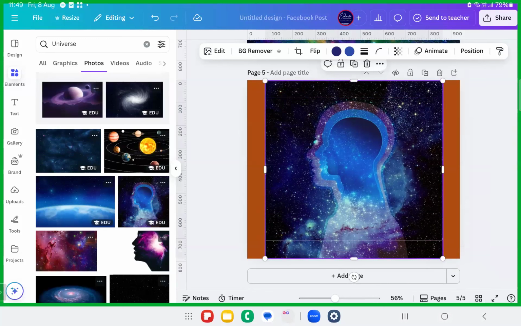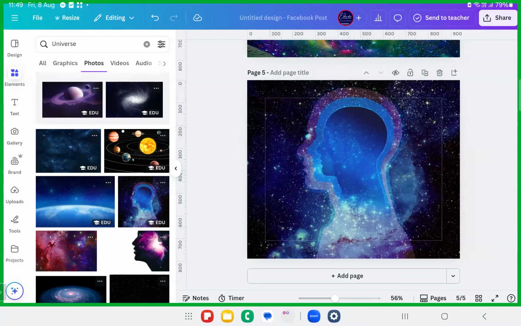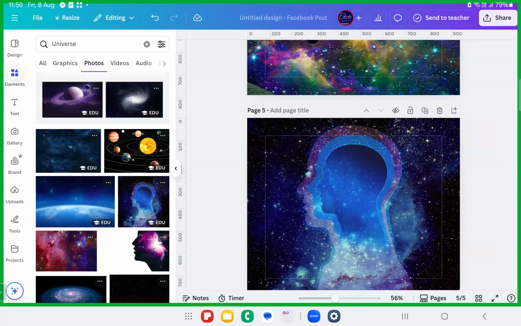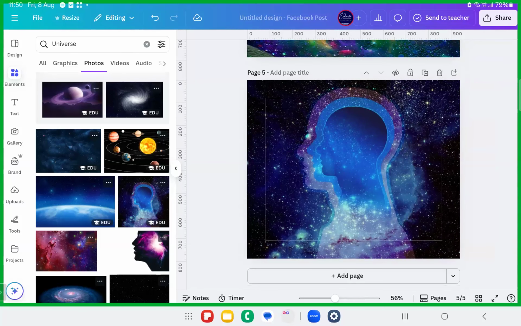So what will help you is this three-dot button, replace background, which will help you to properly align it to your backgrounds. So this is a very helpful tool. I just want you all to note this down. This is how you're going to assign the background onto the screens. Hopefully you all are getting these things.